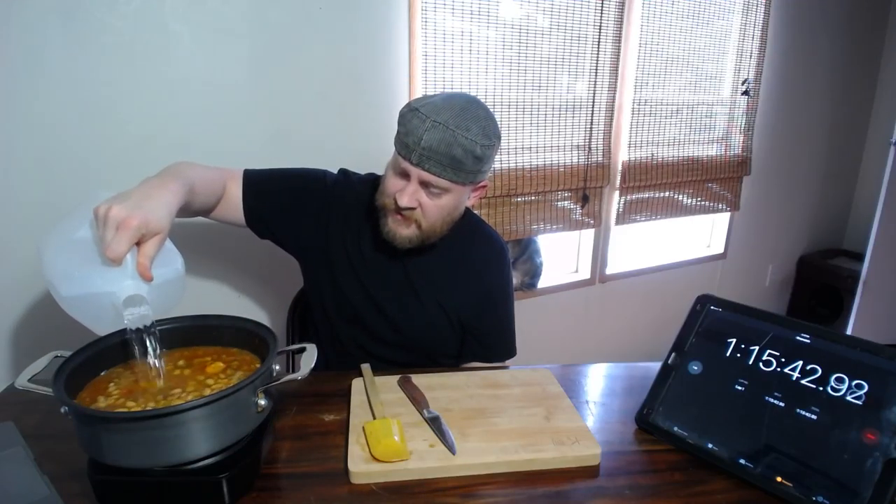A little over an hour — they've been simmering for a while and they're starting to get slightly tender, but we've got a ways to go yet. As you can see, the water level is starting to dip below the bean level, which isn't what we need. I'm just going to top it up. It'll take a couple of minutes to get back to a nice good simmer, so I'll turn it up to seven or eight for a minute — just keep an eye on it. When it's at a nice bubbly simmer like before, put it on cruise control again at around four or five. We'll check back at about the two to two-and-a-half hour mark.